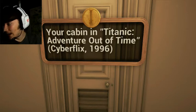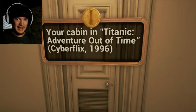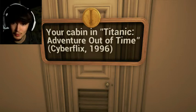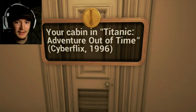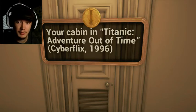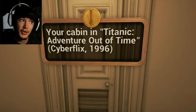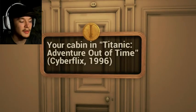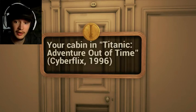I actually bought the game — it's a little 1996 disc. You plug it into your PC but you need a specific type of Windows to run it, and Windows 10 does not run it. So I cannot play it — I would have to play it on a different computer. I don't think we have one with that particular version of Windows. Anyway, you can look it up — all you have to search is 'Titanic Adventure Out of Time, no commentary' and you can see the entire story of this ship.